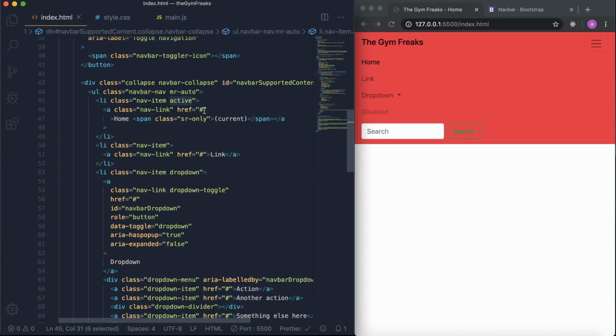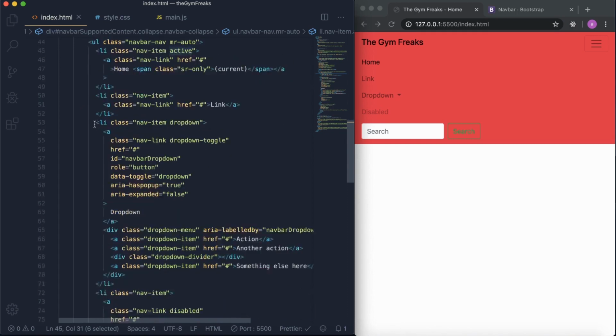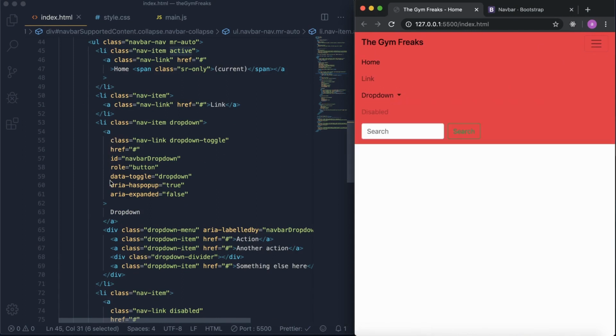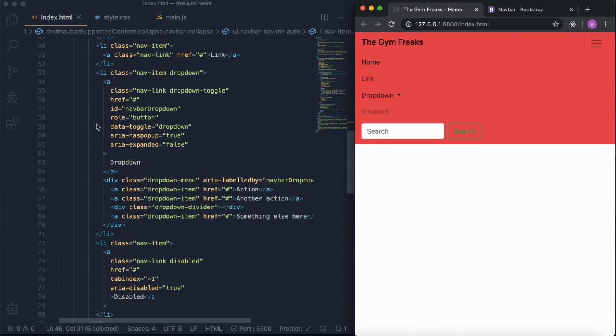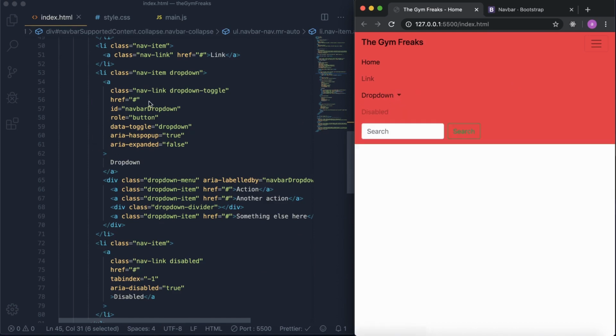The hash here, of course, will represent the link that you want to go to. You already know that. And yes, this one is the interesting one. This is a drop down. The collapse itself is a drop down, and inside it, if you want a drop down like we have here, you can use this particular link element. It goes from here all the way down to here, and the reason it's that long is because inside the drop down they've actually added a form, which we are not going to do for now.